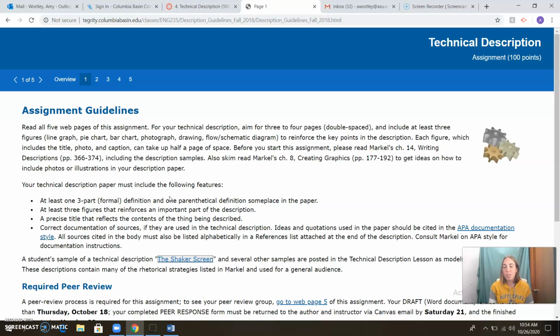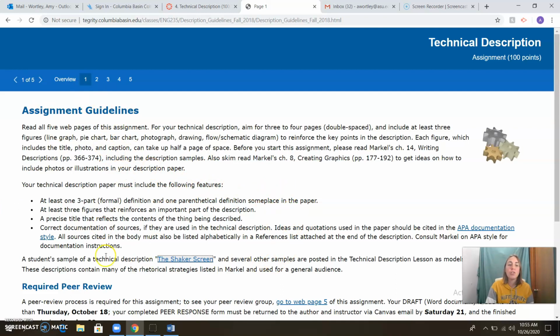Simplicity is key because otherwise you're going to have a huge document and nobody wants that, because you don't want to write it. And I have to grade a bunch of these, so I honestly don't want to read 50 pages of you telling me how a cell phone works. Because as long as it turns on and I can text people, I don't care. I do care. But for the sake of this assignment, pick something simple. The more complicated you pick, the longer this document's going to be.